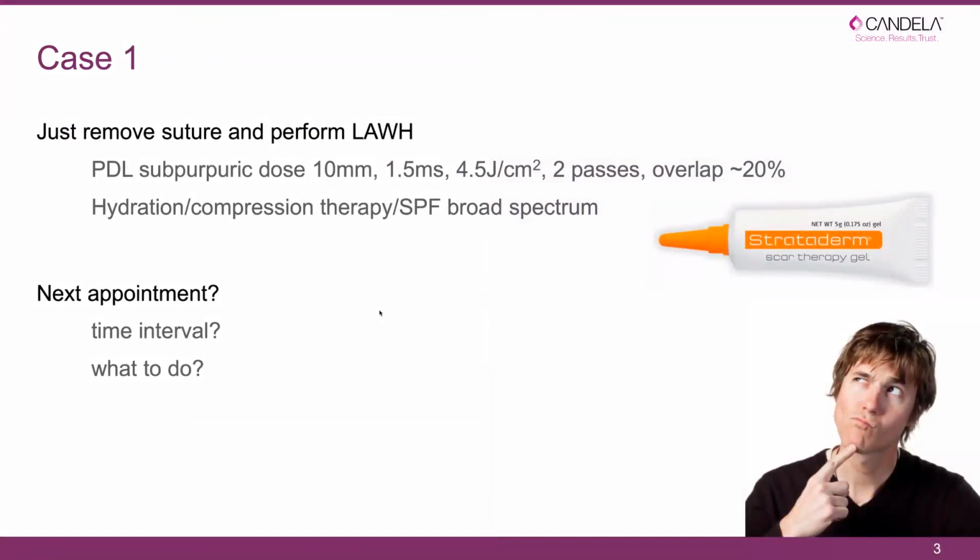So, as we already discussed, this is a case to perform laser-assisted wound healing. Our first intention in treating this is to modulate the inflammatory and the proliferative phase. This is done mainly with a vascular laser, and in this case, using a V-beam, we should use a purpuric dose. In this case, I would use like 4.0 to 4.5 joules per square centimeter of fluence. And after that, for home care, I would prescribe an interactive silicone gel dressing and broad spectrum sun protection factor.